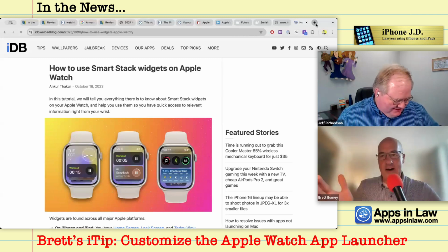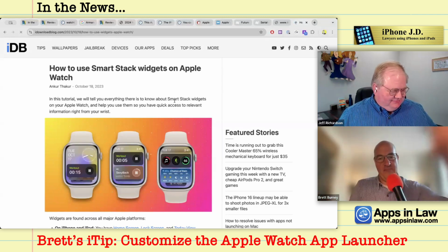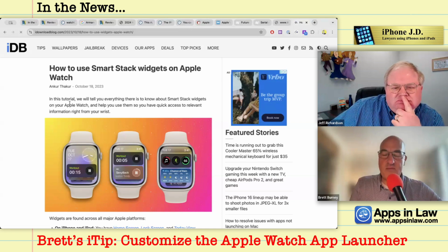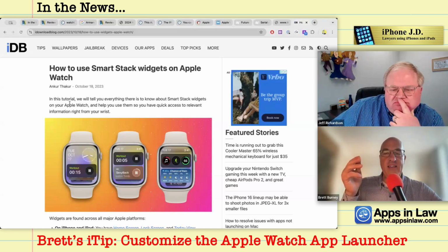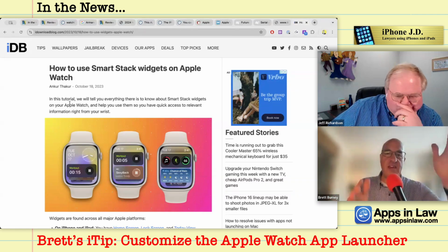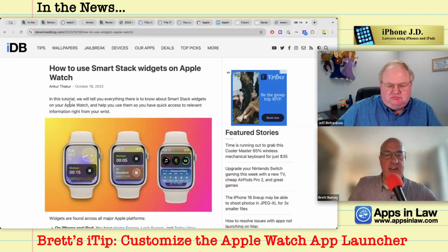All this talk about Apple Watches made me start thinking about something. As I mentioned, I'm in Chicago, and one of the things when I'm in Chicago is, to me, I like to know, am I facing, which direction am I facing? Is it north? Because then I know that the lake is on my right? Or if I'm facing north and the river is behind me, south, that kind of a thing. It's very important because, to get to the right train station and everything like that, I like to know.